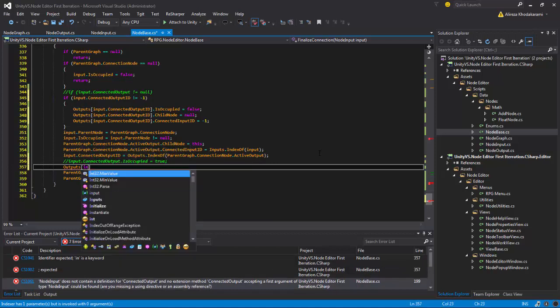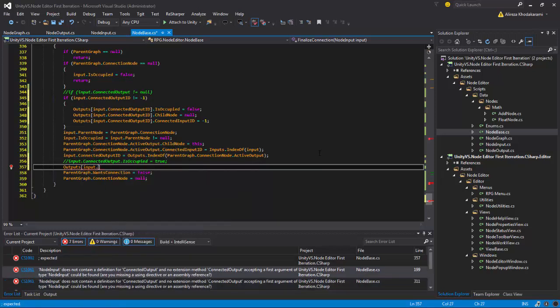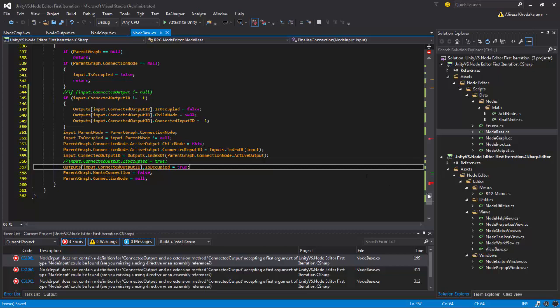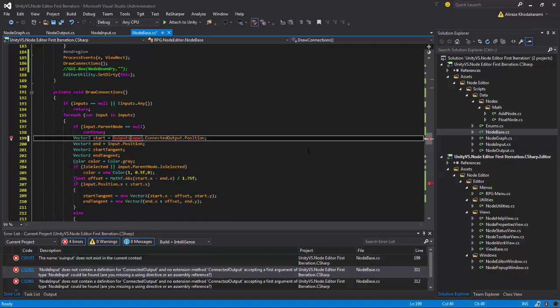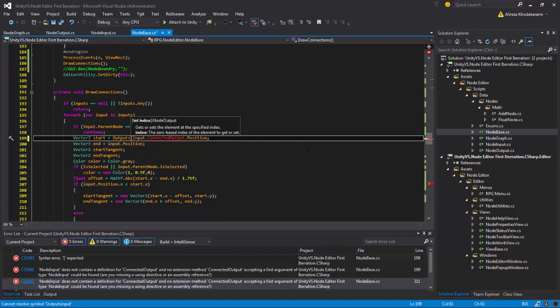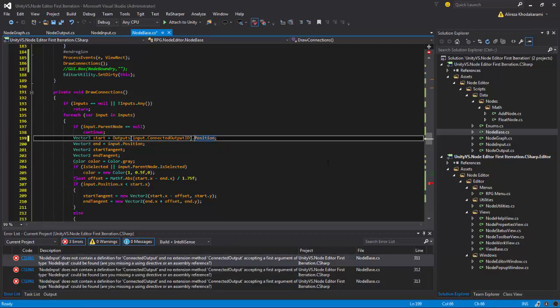Outputs of input dot connected ID output that is occupied equals true. That's that problem. Now here we want the position, outputs of ID that position.